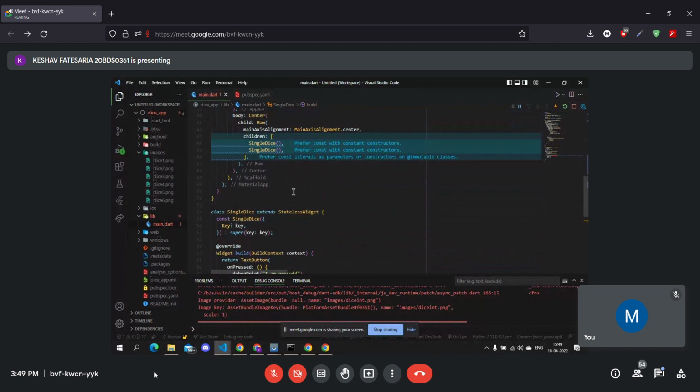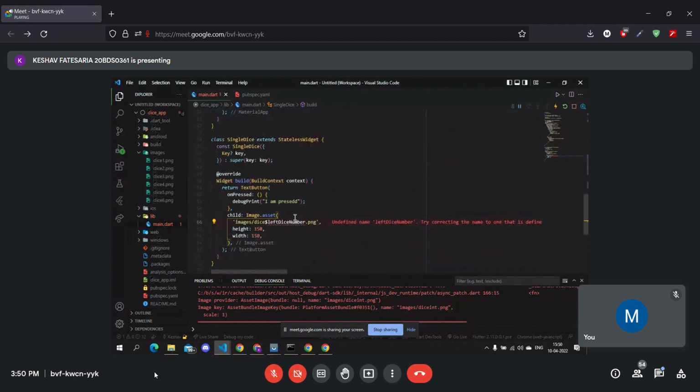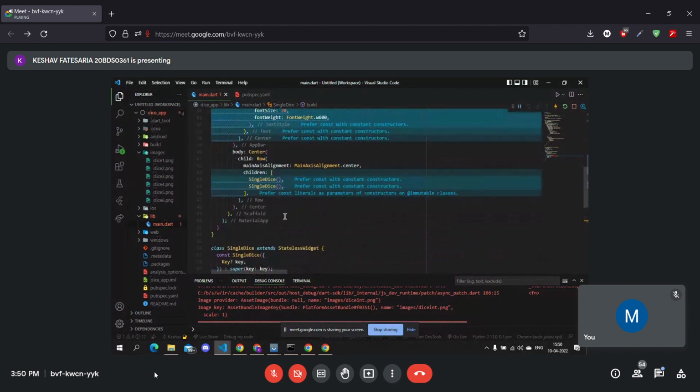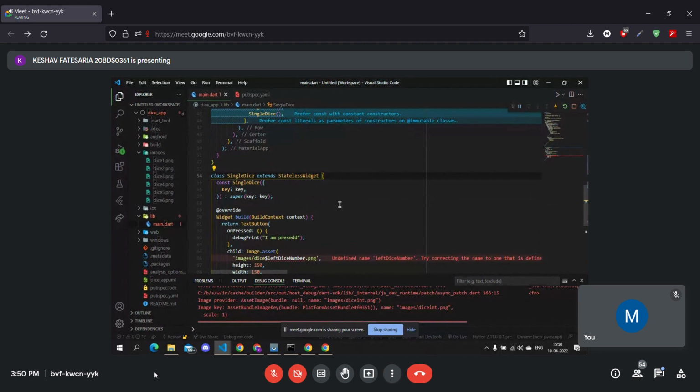So what I need to do is pass this dice number to this widget so that it can be used. So what I can do is I can just add a final variable, final int dice number.